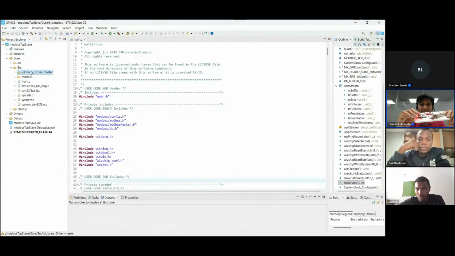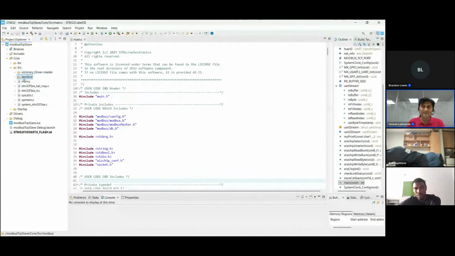For Modbus RTU, you can use a serial protocol, but for Modbus TCP, you need Ethernet. So for Ethernet connectivity, we are using this IO library from WIZnet. By integrating these IO library drivers, we are giving the Ethernet connectivity, and by adding these Modbus drivers, we are giving the Modbus connectivity. Now just focus on the core logic.